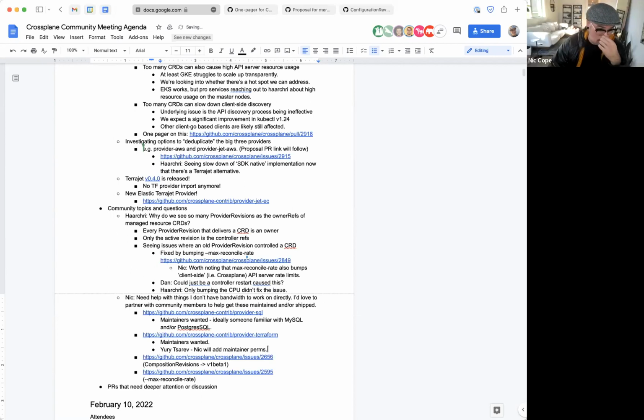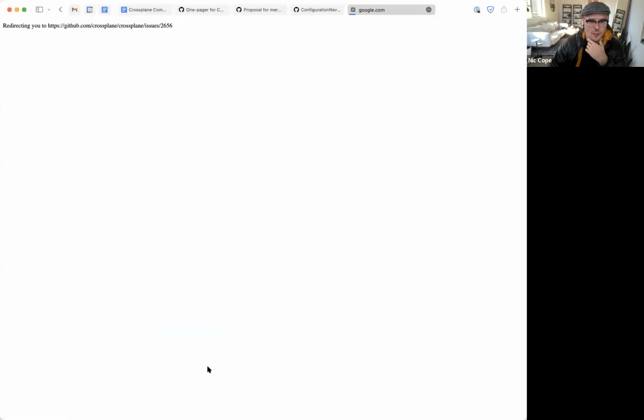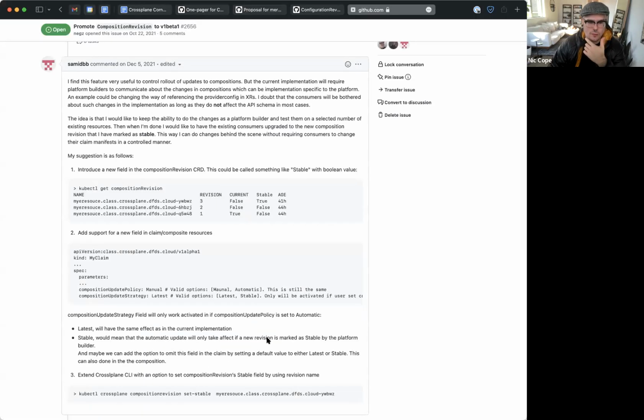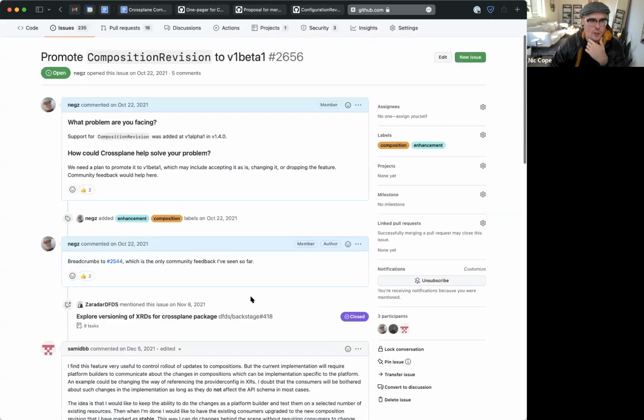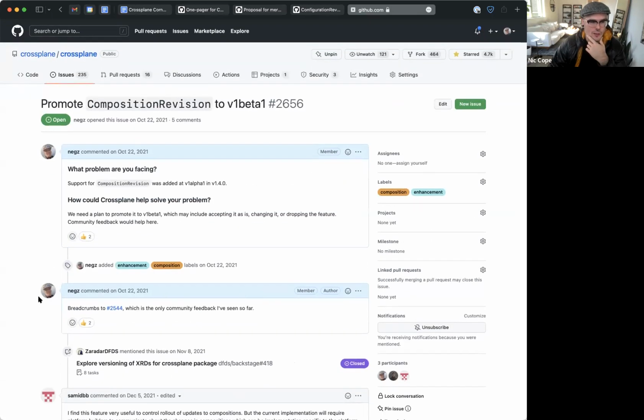All right, then the other two things that we have here are features in either Crossplane or permeating the Crossplane community. One is getting composition revisions to V1 Beta 1. So composition revisions, which Christopher was asking about before, we added as V1 Alpha 1, so it's behind a feature flag and it's turned off by default.